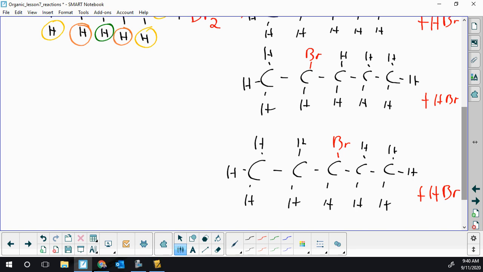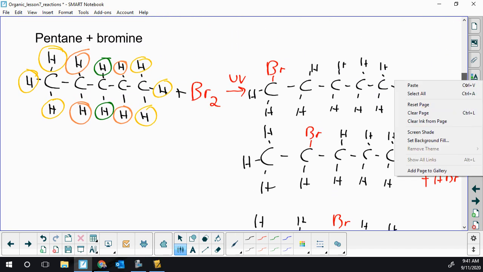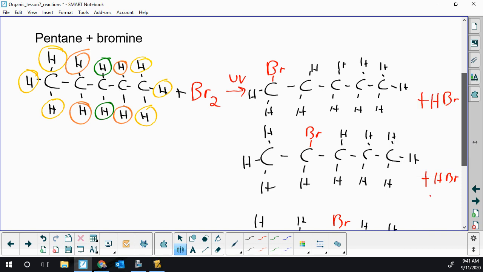You're balanced either way. But everything isn't balanced yet. Hopefully you see that the start wasn't balanced. I typically don't do that until the very end. So we made 3 organic products, so I need 3 of those original starting materials, and I'm going to need 3 of these, 1 to do the first, 1 to do the second, 1 to do the third. If you count, you'll end up with 3 pairs, 6 bromine atoms, and there's 6 Brs on the product side.